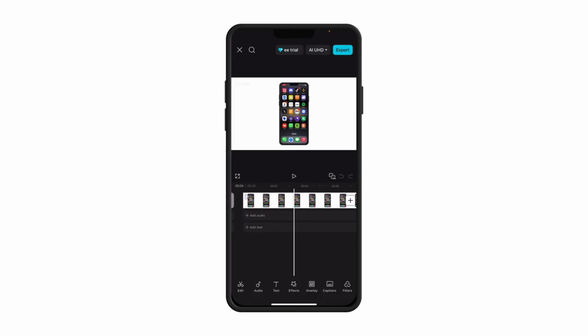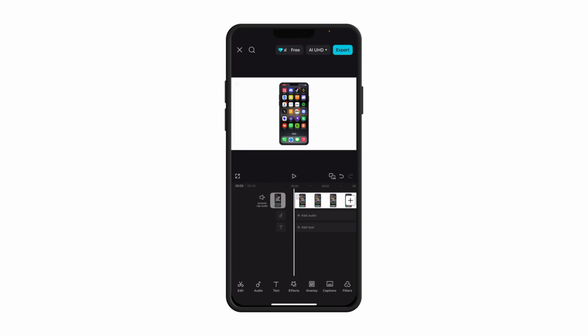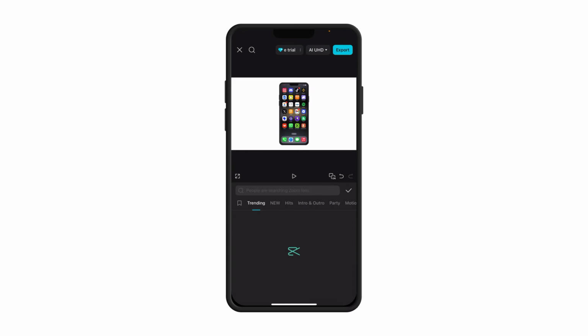Okay, let's say you'd love to blur out this first segment of this video. Just come on here and select the preferred size you want to blur out. So what you need to do is just tap on it, click on split. Once you have clicked on split, click on effects. So click on video effects.